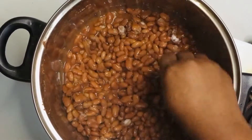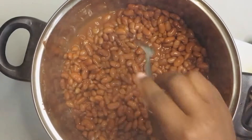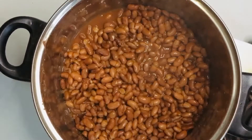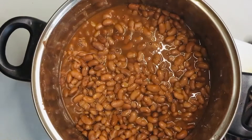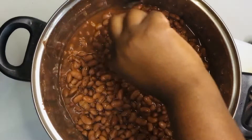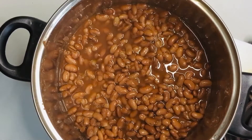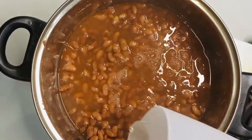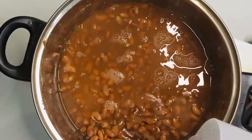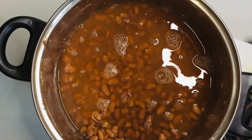Cover with water — when you add water, you need the water to be just above the beans. It mustn't be too much, because if it's too much it will force you to add too much maize meal, and the isquatane will be dry and won't be enjoyable. Just above the beans so you can still see them — this is just enough.